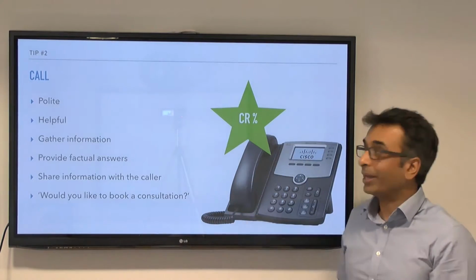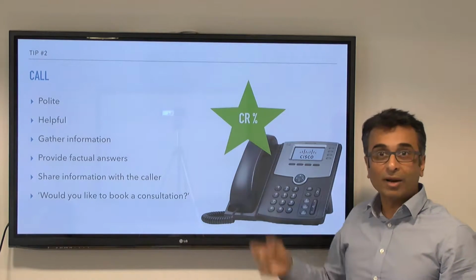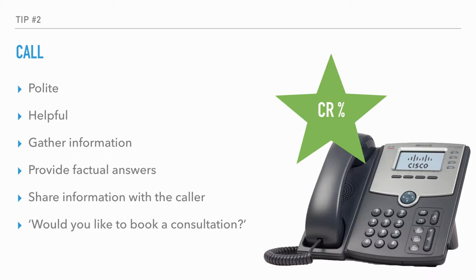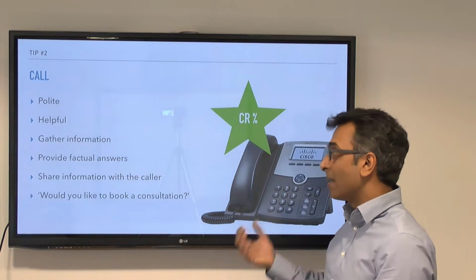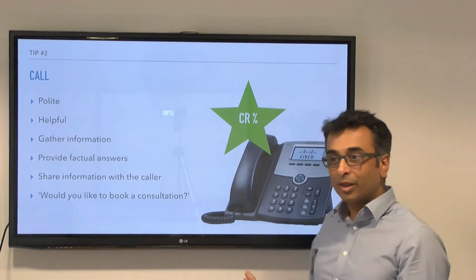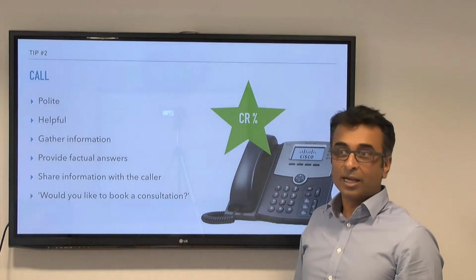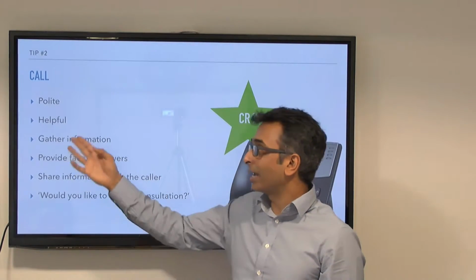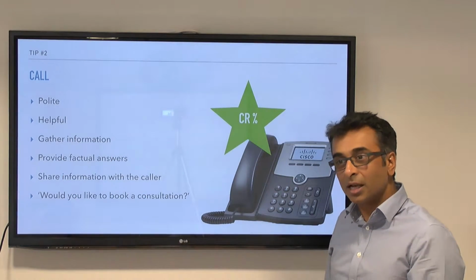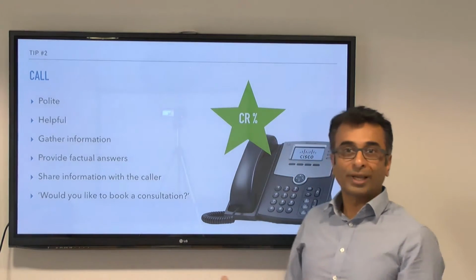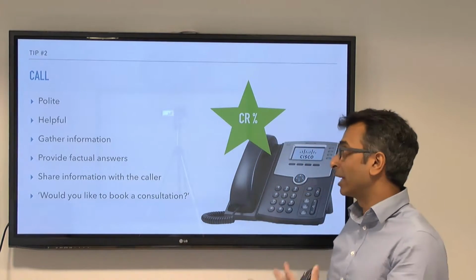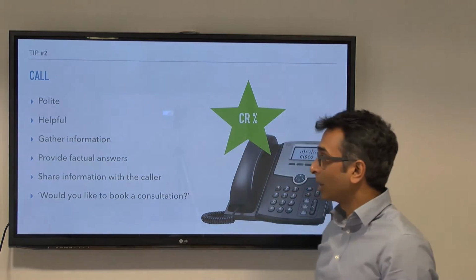Okay, so we get the call coming in, and remember, this is one area where we need to try and measure a conversion rate. It's important to train staff in this area, and if you use a call center and you're a refractive surgery type clinic or offering elective procedures, make sure you spend time with the call center, make mystery calls in to ensure that they are addressing your patient's needs properly. Being polite and helpful, I know there may be obvious things, but we all have our bad days. We all can be rushed, but it's important to make sure staff are at all times answering calls promptly and, of course, being helpful and polite.